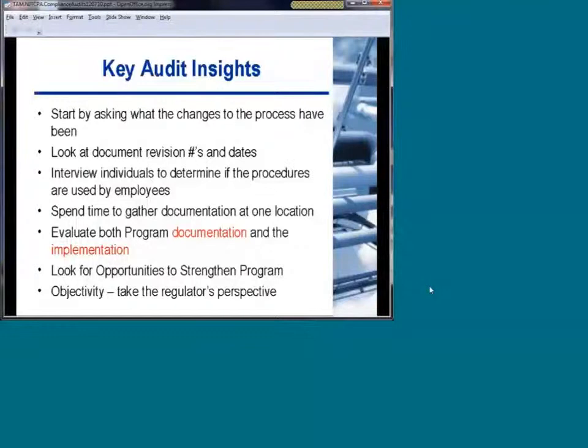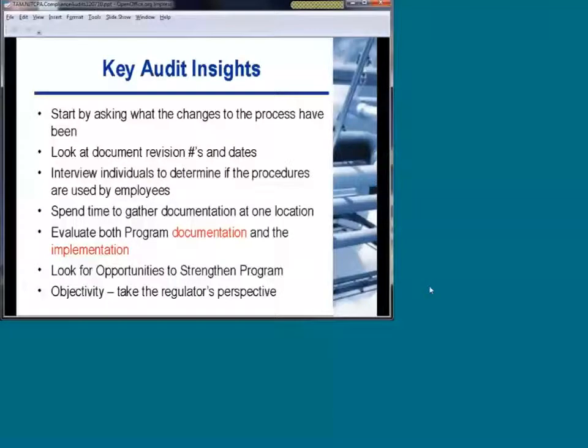Again, when we're going through and evaluating it, I'm going to keep repeating this over and over: we're not only looking at the documentation, but we're looking at implementation and the effectiveness of that program on site. My goal is, hey, if we have developed these programs, they're meant to be a living, breathing document. They're not just meant to be the binder on the shelf, the paperwork in the folder. They're meant to be utilized. You're supposed to be updating it. So let's take it beyond just looking at the records and ensure that we're having effective implementation at the facility.